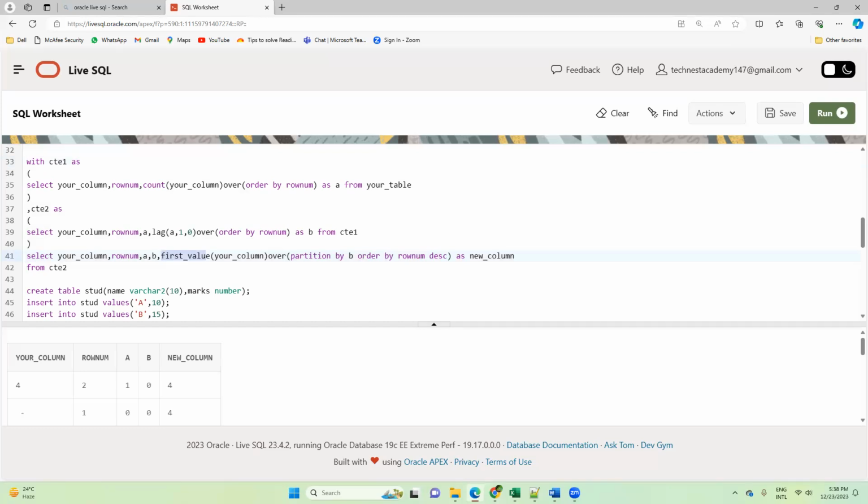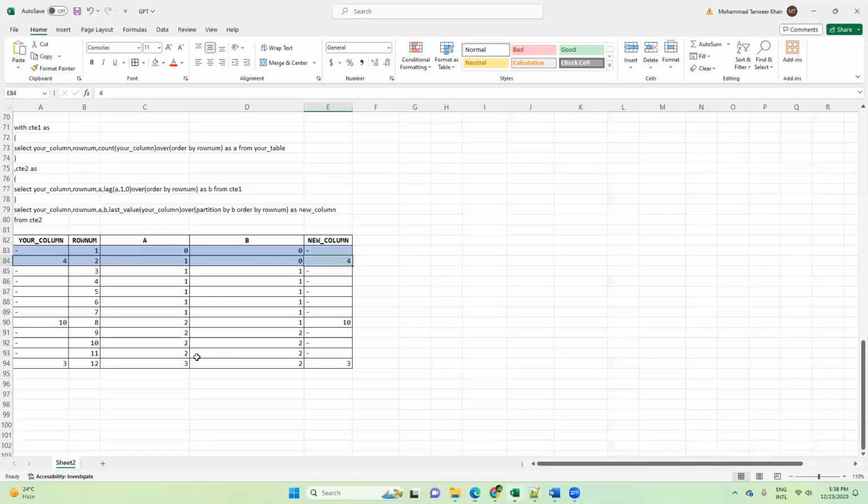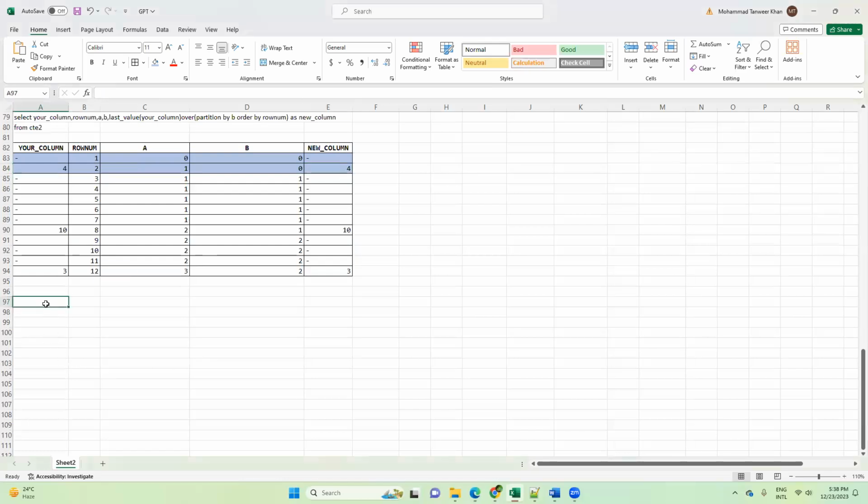Any question, anyone? Yeah, one more thing: what is the difference between row number and row ID? Row number and row ID. Quickly, I will tell you. I will not go into much detail. If it is clear, then fine. Otherwise, we will discuss this in a separate class.